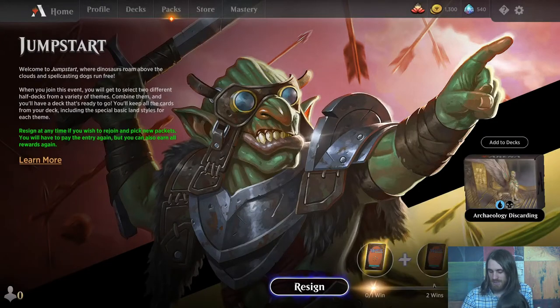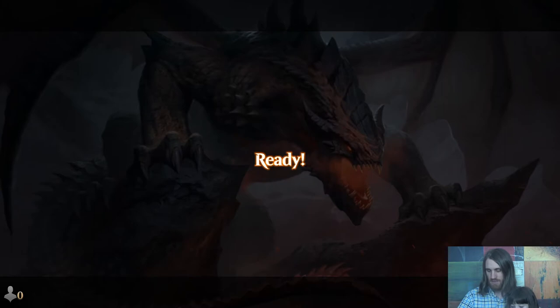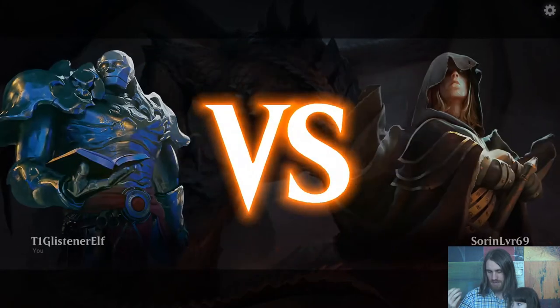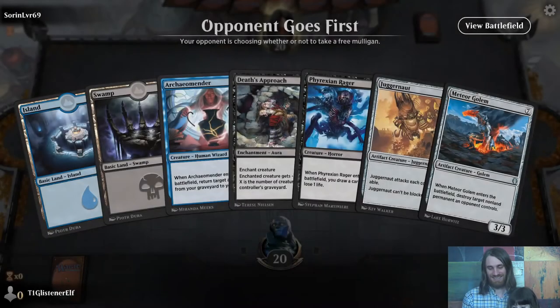Alright, could you please press that orange one? Alright, thank you. It's working for you. It wasn't working very well for me. I think this is one of those touchscreens that, like, if your skin is a little wet, like, it has to... I don't know. Soren Lover 69. Hi, Soren Lover 69.